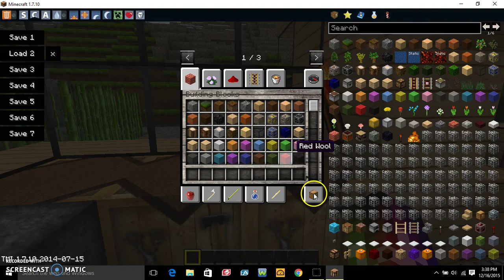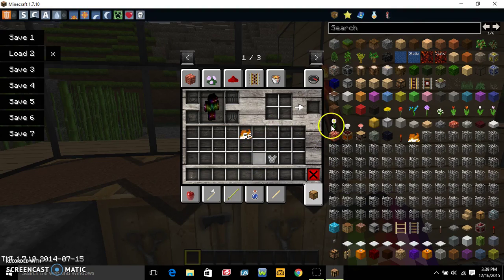Here, wait. I gotta go to my not crafting table. Inventory. So yeah, you need the Too Many Items mod just to get the fire. But then once you get the fire, that's it. So you can just get the chain armor from the mod itself. This is how to craft it. You just need fire. So yeah, you're wondering how to craft it. But that's it. There you go.